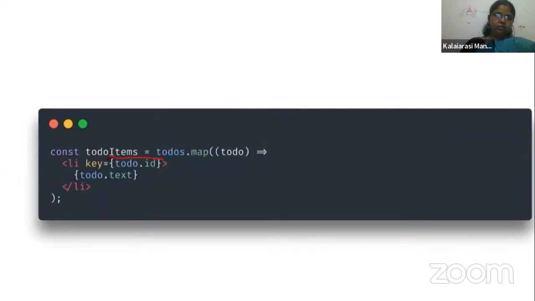So this is your to-do.id. This part acts like a dynamic variable. And this is the part where your view is binding, right? This is where in your view. I hope everyone understands view. View is what we see as our user interface, the page which we see in our browser.